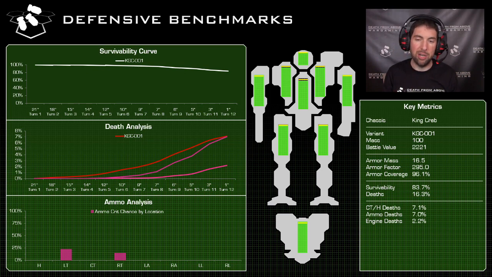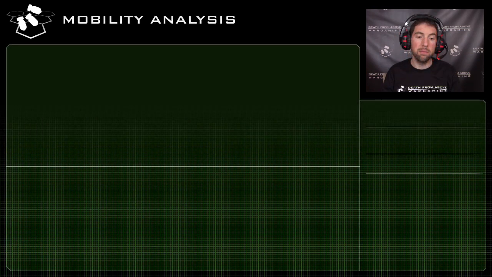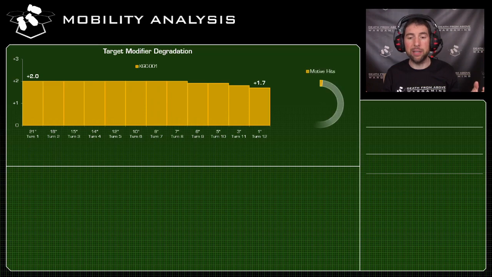About a 1 in 5 chance in the right torso. So that's it. That's the story of defensive benchmarking. So let's take a look at the mobility. I don't expect to be blown away here. Okay, so actually better than expected.